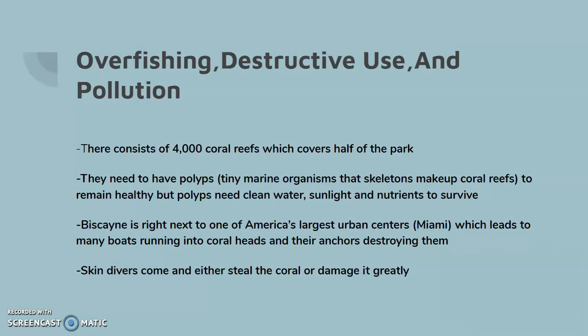So Biscayne is right next to one of America's largest urban centers, Miami, which leads to many boats running into coral heads and their anchors destroying them. And also in storms, when they can't control their ships very well, they also hit the coral reefs, and it can make so much damage that they can't even repair the reefs. And then also skin divers come and either steal the coral or damage it greatly.